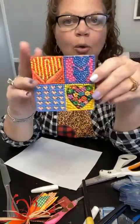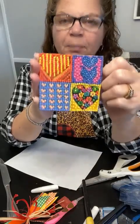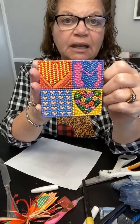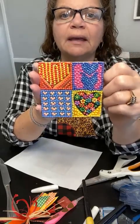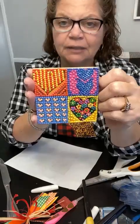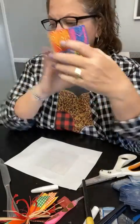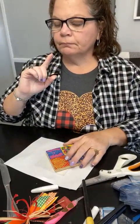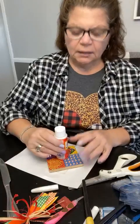And then I did 2 coats of polyurethane on it. Actually, I used polyacrylic. It's Behr, B-E-H-R is the brand, and it's polyacrylic, okay? And I did 2 coats of that on here. The reason I used polyacrylic and not Mod Podge is because this is a coaster. If you're going to use it as a coaster, and it gets wet, your glass sweats or whatever, and it gets a little bit of moisture on it, the polyacrylic will wipe off.